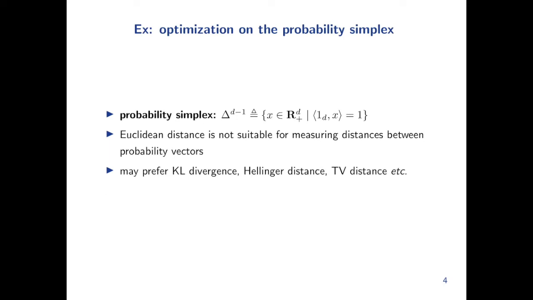So on a probability simplex, you might want to use a different notion of distance, a notion of distance that's specifically tailored to probability vectors, or more generally, probability distributions. I mean, here are some examples. You can use KL distance. You can use Hellinger distance. This is actually, Hellinger distance is basically L2 distance, but between the square root of the probability vectors instead of the probability vectors themselves. Or TV distance, also known as L1 distance. But there are a lot of other distances that you may want to use. There are many divergences between probability distributions. But the point is you don't want to use the Euclidean distance.